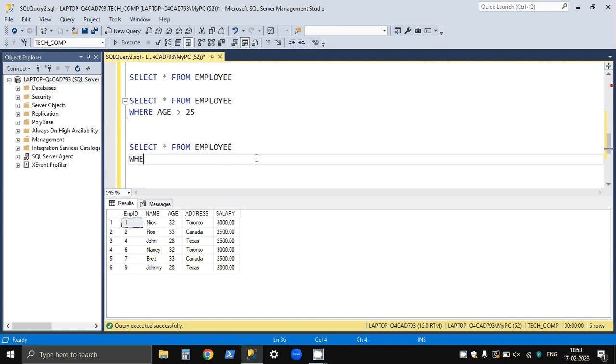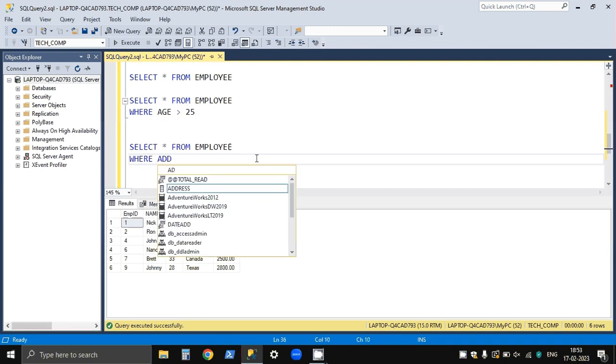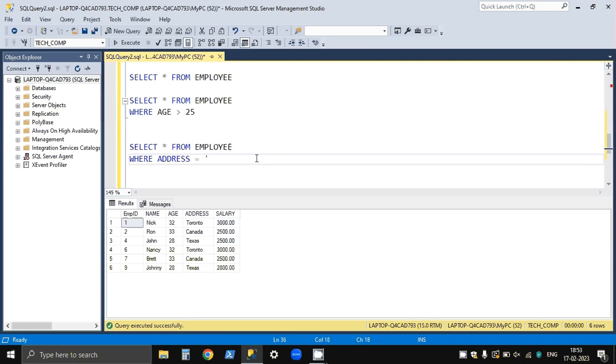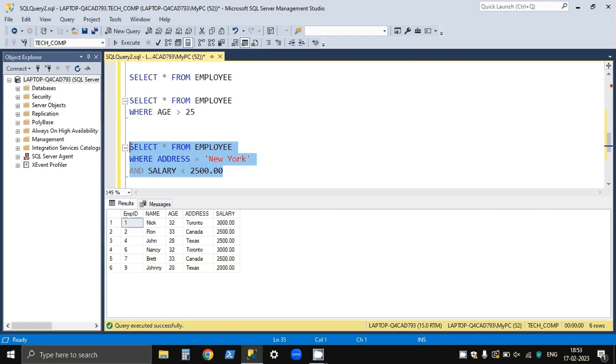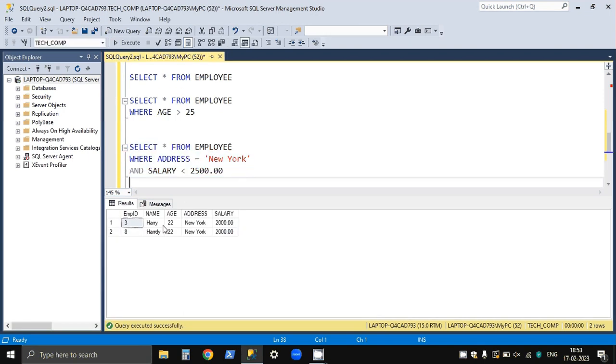So we will write where address is equal to New York and salary is less than 2500. Now we will execute this, and you can see there are two employees whose address is New York and salary is less than 2500.